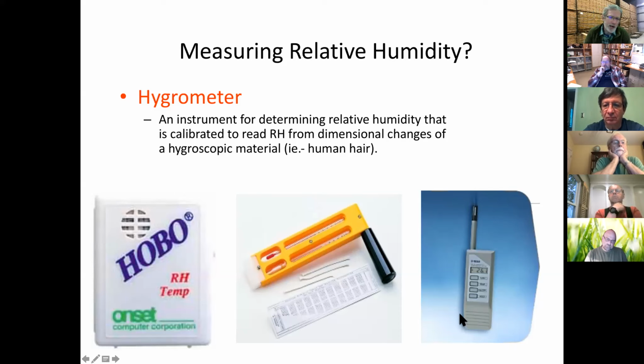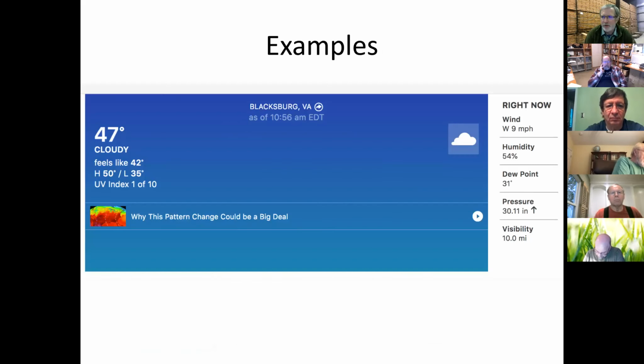If you're diagnosing a problem with moisture in your shop or at your client's house, one of these HOBO sensors, it's a data logger, you leave it there, and it'll record the temperature and relative humidity over time for you. These are all handy hygrometers. You can get a hygrometer on Amazon. You can buy them from a place called Omega. You can just search online and find them. The only thing is, the more money you pay, the more accurate the relative humidity portion of that sensor will be. Okay, so let's do some examples.